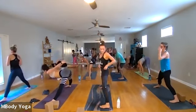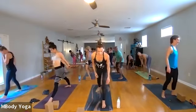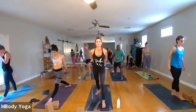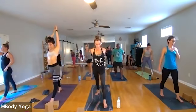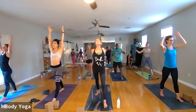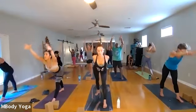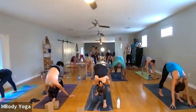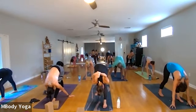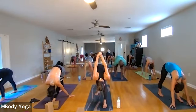Pivot to the top of your mat, pyramid pose. Left foot forward, right foot up just a little bit, facing the corner of your mat. Reach up, bow forward. And I noticed even as I was bowing, I'm so tight that I started poking my right hip back to get there. Notice if you're doing that.